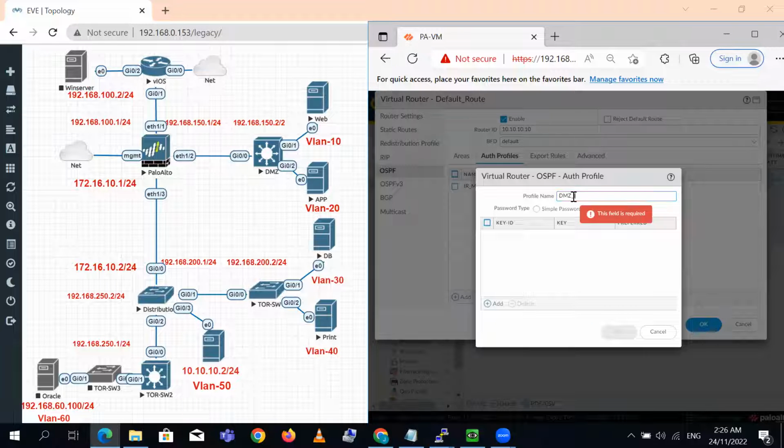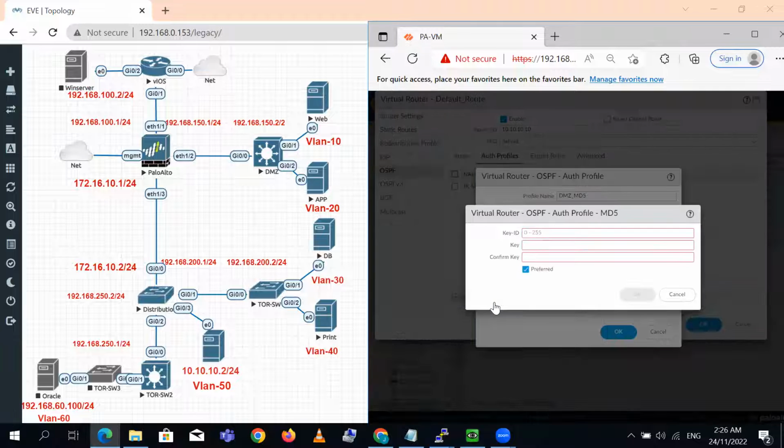DMZ MD5. Key is 1, and for this one I'll make the password complex. Let me correct it. Okay, so this is my password.